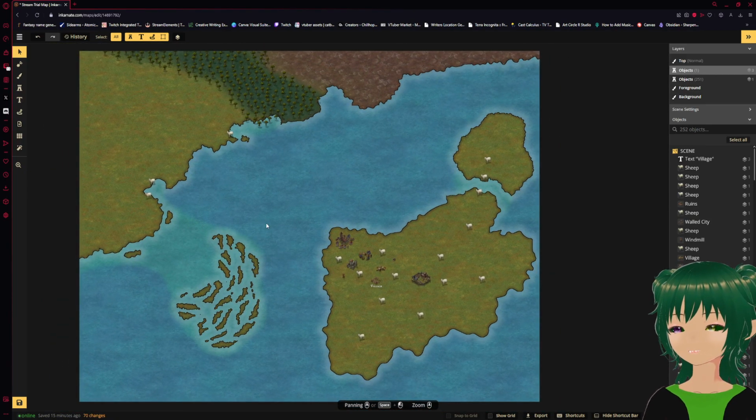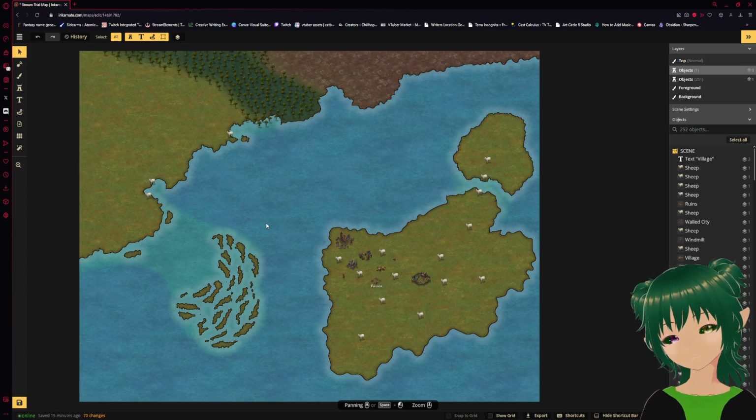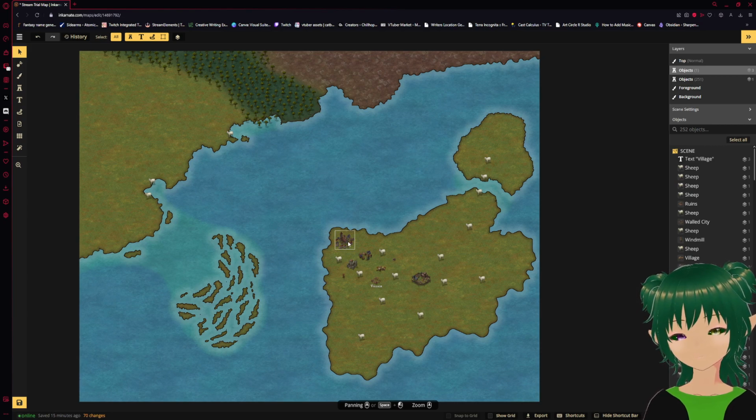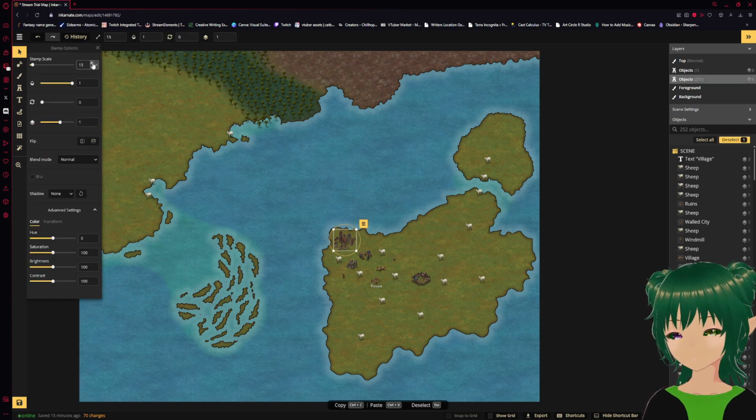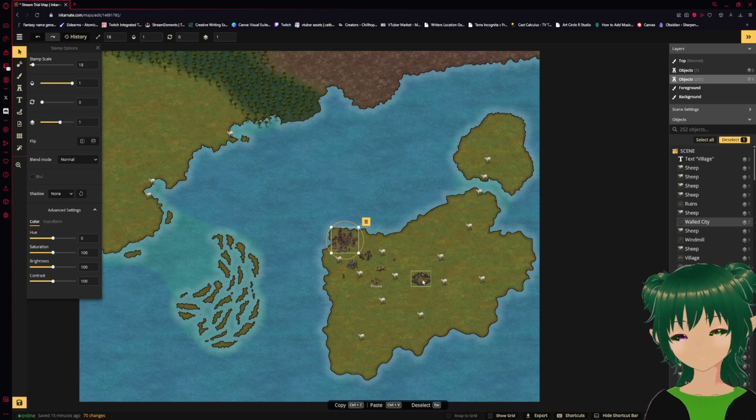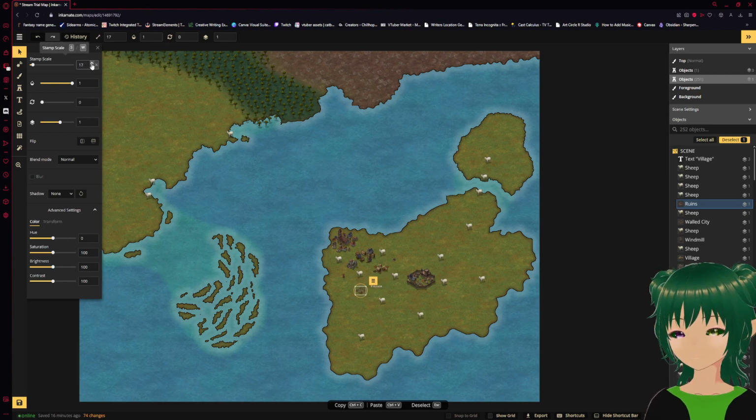I'm thinking maybe I make them bigger. Maybe I make this map a little less to scale and a little more representative and just make everything a bit bigger. To bring the town up to like 18-ish scale. The walled one is just a bit more hefty, so I think it can stay smaller. This up to about 15, and then this can go to like 14, 13.